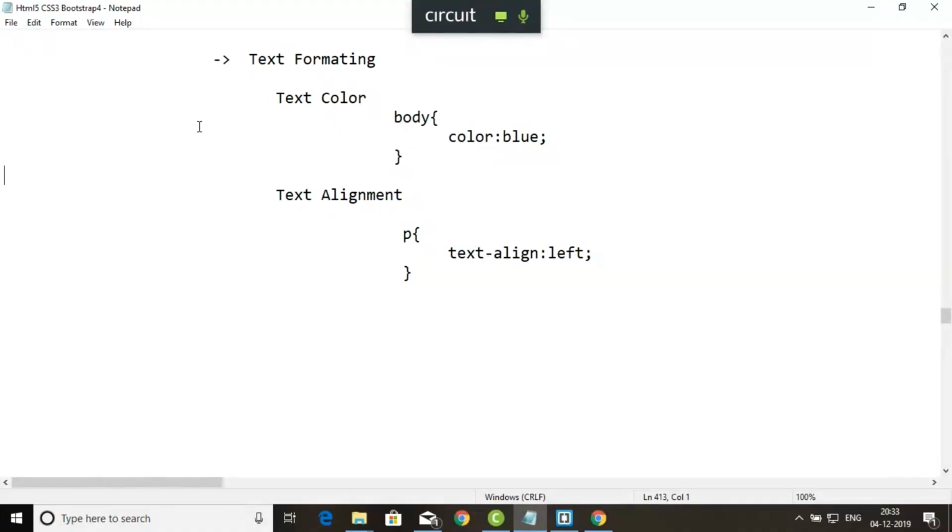Right, fine. Now take some other properties, like another property called text transformation. These are all CSS basic properties. When these things are clear, automatically when you implement a bigger application, things will not be tough. Let's talk about text transformation. What does it mean?